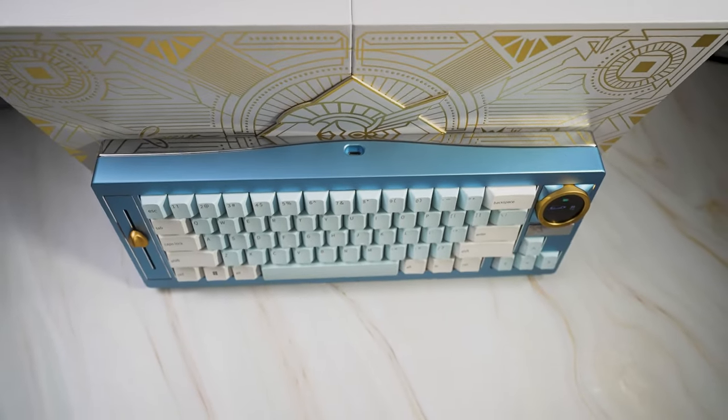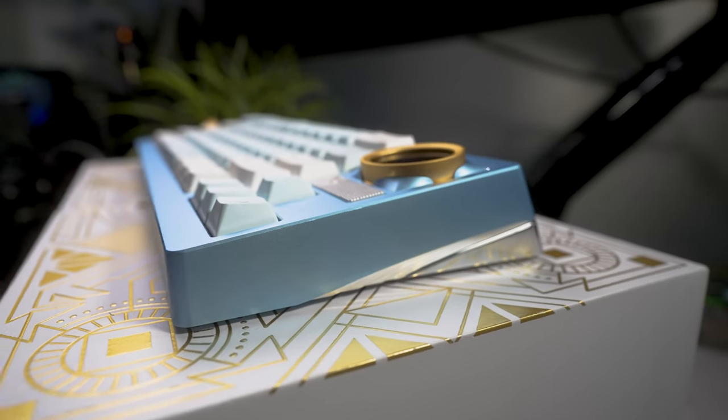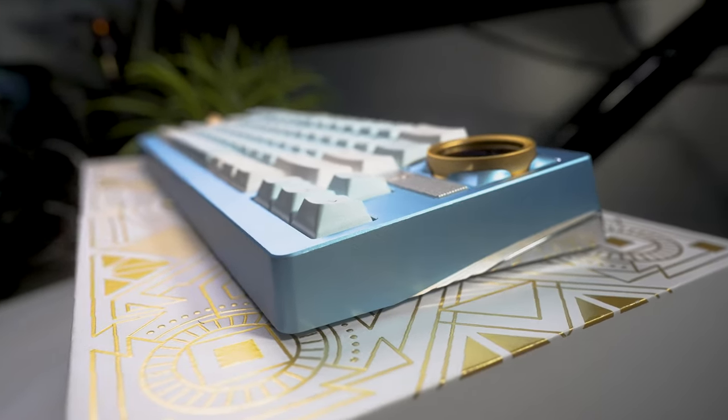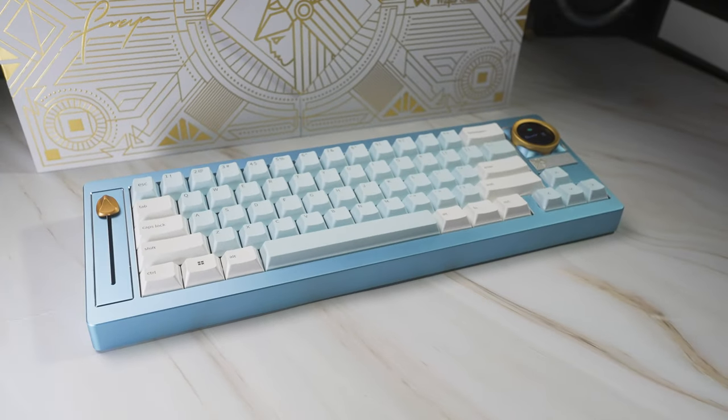The Freya is a next-level keyboard in almost every sense of the word. This is the type of board that keeps the hobby interesting. Its design and innovative modules like the slider and knob screen add a peculiar feel to the face of the Freya, but it's different in a good way. One thing to note: I'd likely order the PVD backweight instead of the mirrored one, simply because it's so prone to scratching unless you're extremely careful. In terms of performance and sound, the Freya sounds very nice. The best configuration is likely using all the foam included, but it doesn't sound horrible without foam, especially with the non-flex cut PCB. Even with my flex cut PCB, all it took was the PCB back foam, and now I love it. There's a tiny bit of case ping in certain spots due to a bit of hollowness, but it's very mild and likely remedied by foam.